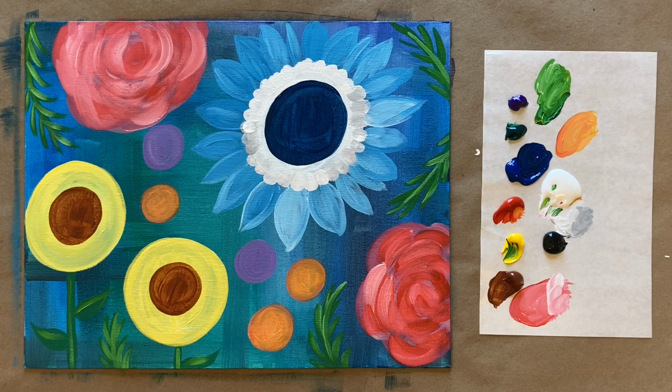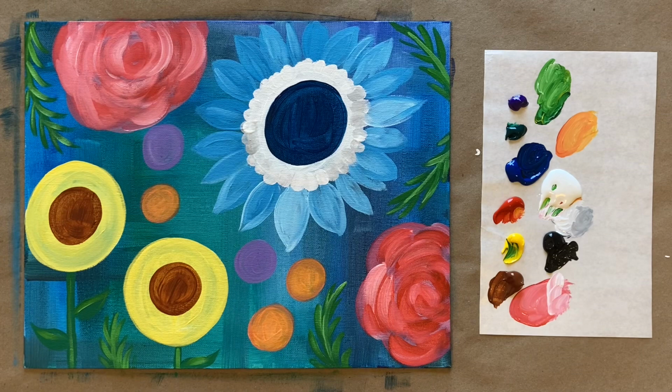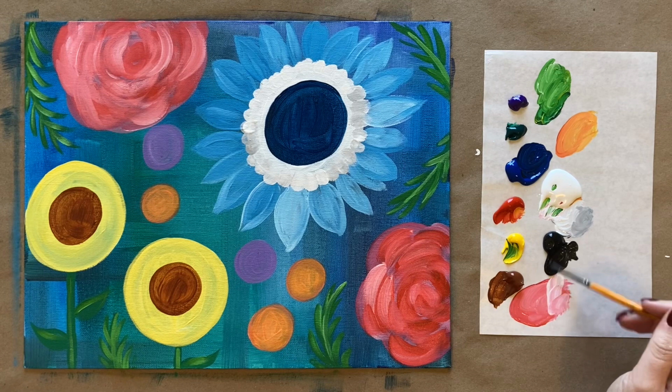All right, clean brush. Now, I'm gonna probably switch back and forth from my medium or second to smallest and smallest brush here, but you can really use whatever you'd like. I think I'm gonna start with this second to smallest. And I think I'm gonna go ahead and start with my sunflowers.